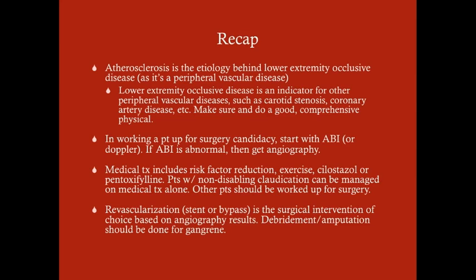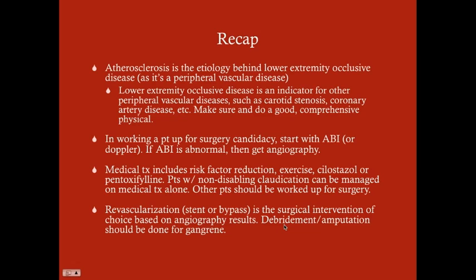Revascularization can be done either via stent or via bypass. Usually it's done by bypass, but it's going to be the angiography that tells us what we'll do. I don't expect you'll be asked this on the USMLE, but just to know, with a shorter occlusion, you can usually get by with a stent. With the longer occlusion, which is more common, you're going to need to do bypass. And revascularization is the surgical intervention of choice.